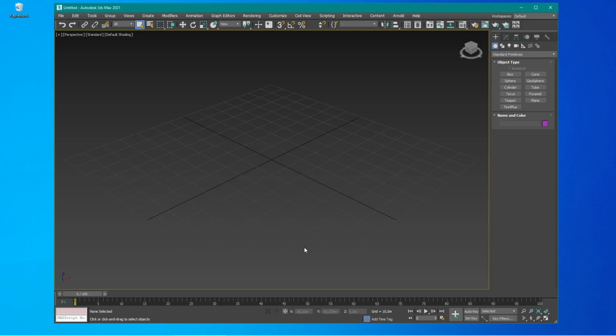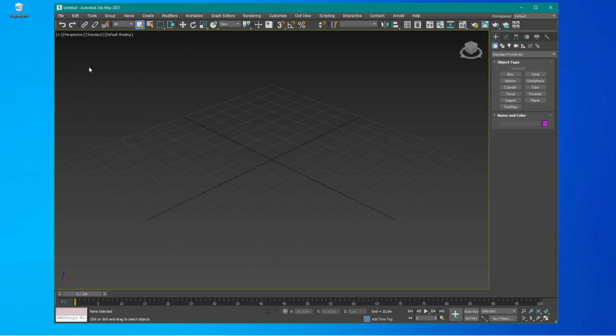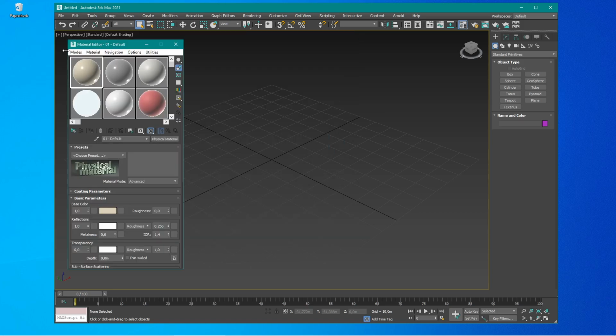Hello, this is a short video about how you can use the material editor in 3DSMax to work with G-motor materials. Okay, open the material editor by pressing M on the keyboard, M like material. Now you have this window of the slate material editor, but you should use the compact material editor for rF2.